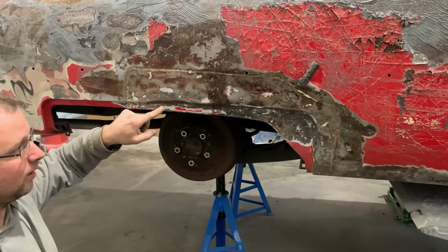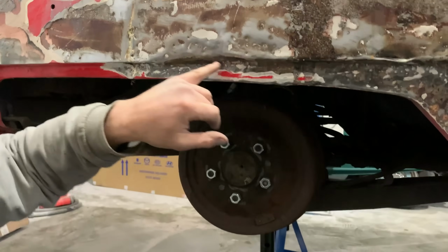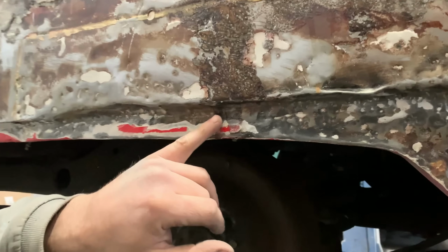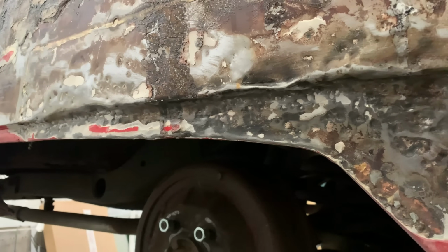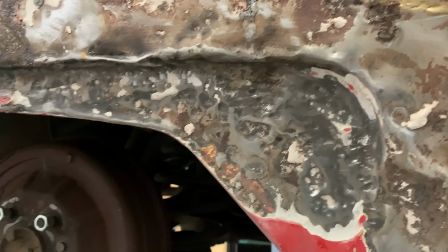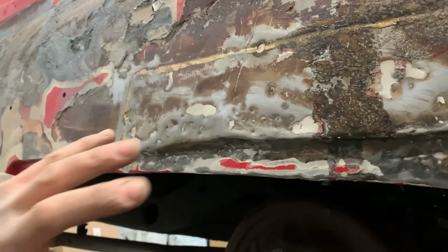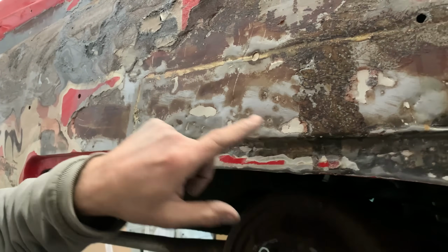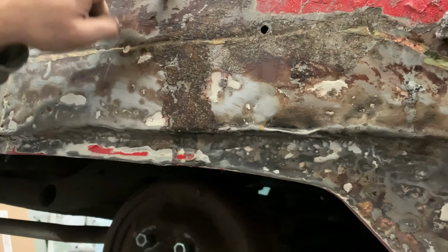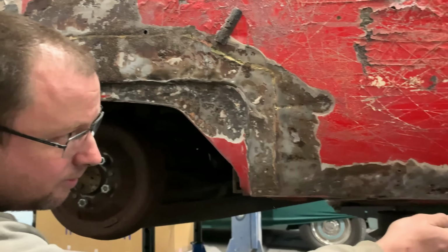But I don't know how well this will come through on film, but nothing's been shaped here. It's just had the living daylights beaten out of it with a ball peen hammer. There was not a single return or formed edge anywhere. It's just a beaten up mess on there. And again, because we've got the rivets, we know when we take this off, we'll have the corroded original underneath there. And all this is deformed and is just a mess. I've got the corrosion coming through the sill here.